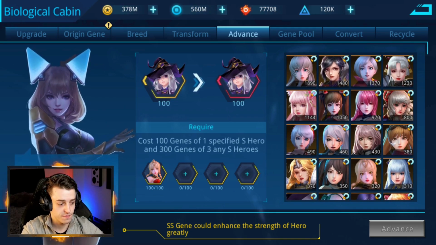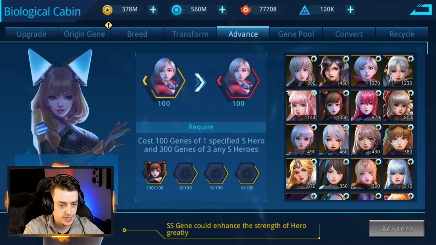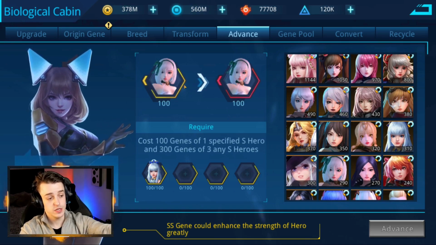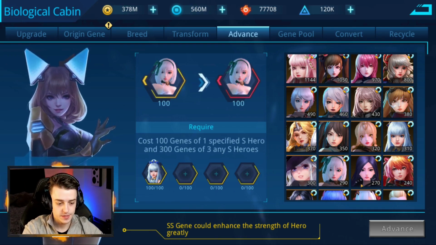Same goes if you look at Phantom Blade, she needs Time Guardian. I do plan on building Phantom Blade at some point, so I'm not going to get rid of my Time Guardian copies, because that would be silly. Unless, of course, I can calculate the exact amount I need. And funnily enough, look, Shura Killer needs Valkyrie. I have both of them already built. That's fantastic.